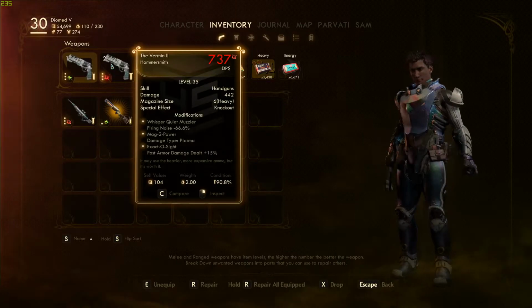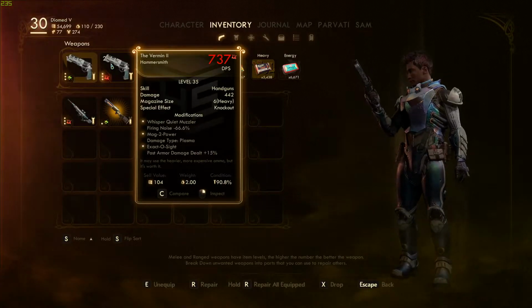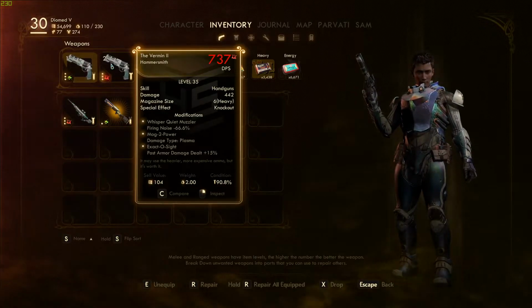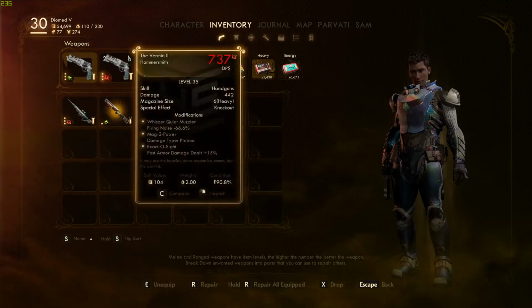I like Whisper Quiet for my barrels. There are other barrels. If you're not a sneak character, then you're going to change that out. And I like the Exacta sight. I think it's fantastic. The extra 15% post armor, especially powerful on corrosive because corrosive burns through armor.